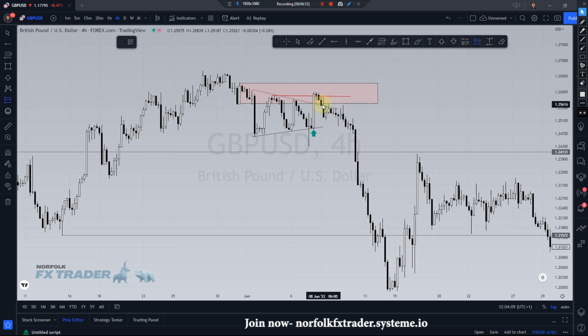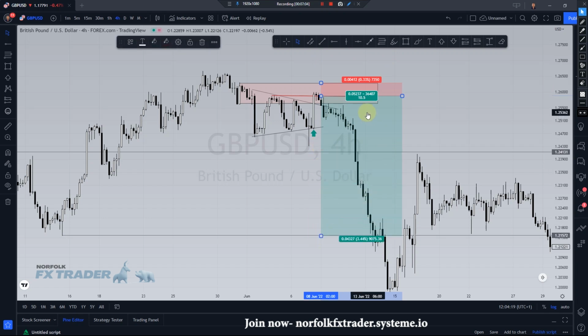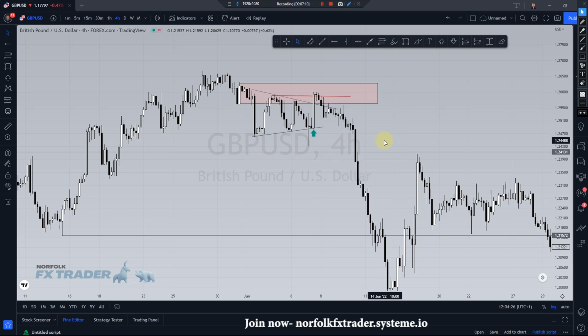Now, if you had taken an entry here, which most probably my students understand is a tested zone, we'll be looking at this as an entry, targeting those previous lows. That's just over a 10-to-1 risk to reward. Yes, I know this is in hindsight, but this is showing you why these patterns do not work.